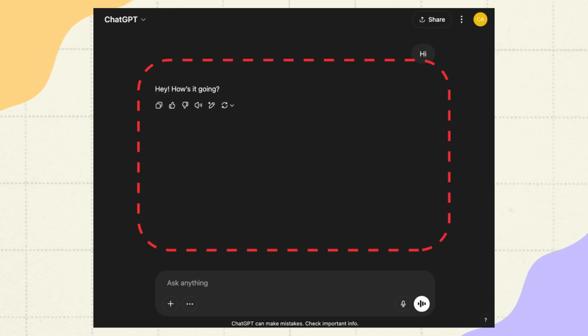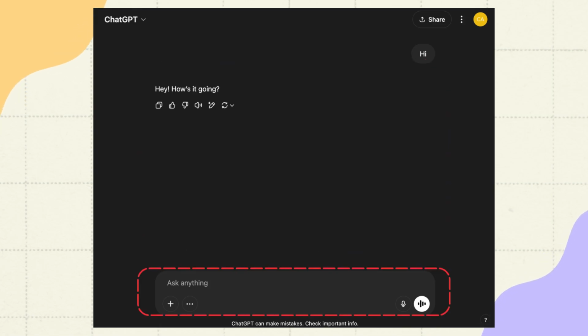Once you're logged in, the interface is straightforward. There's a conversation area where you'll see your messages and the AI's responses. At the bottom, you'll find the input box where you type your prompts or questions. Most platforms offer a settings menu where you can adjust preferences, and many have a history sidebar showing your past conversations, making it easy to reference previous work.